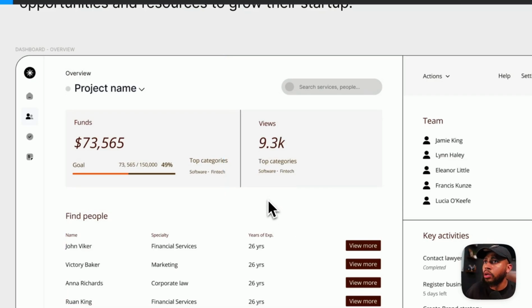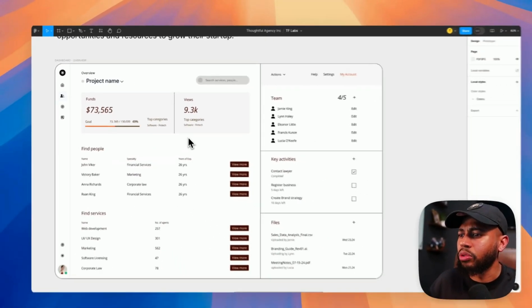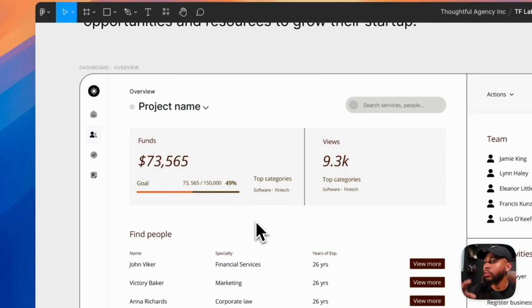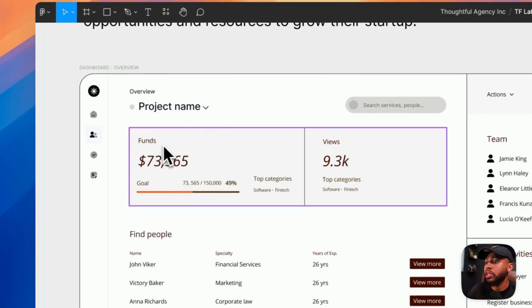Now, moving on here, we have a bit of data visualization. You see that italics are being used again for the number values. No, don't do that. What I would do is, and they have a lot of the key things here already, right? They have the labels of the card, which tells you what the data you're looking at is. So it says funds, so you kind of have an idea. Okay, we're looking at money, then views, and then a number.